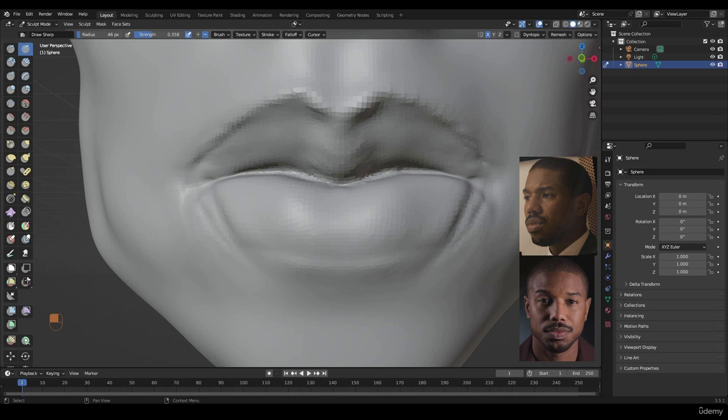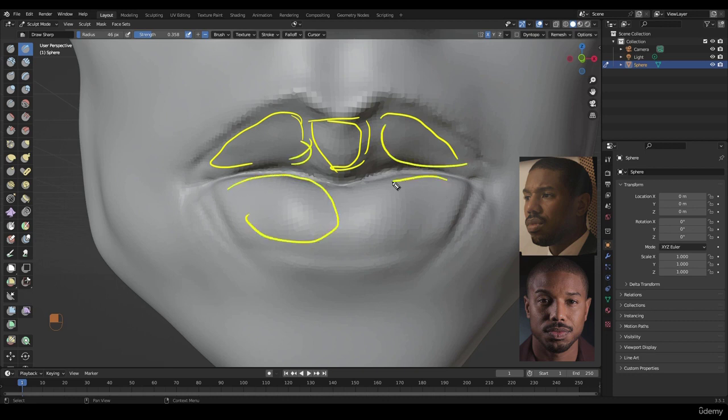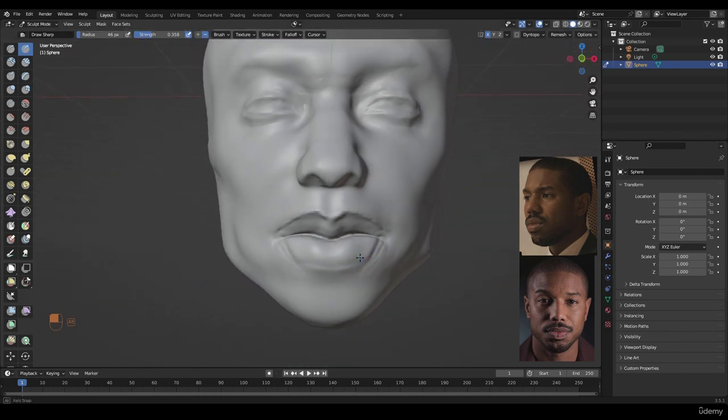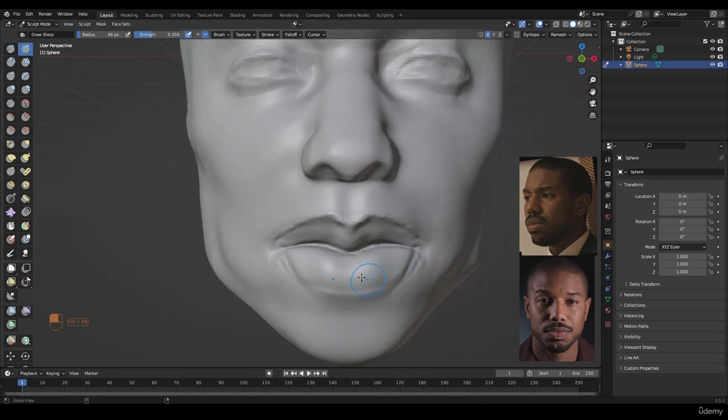So for the shape of the lips here, we have the tubercles. We have 1, 2, think of these 3 shapes here on the upper lips. And the bottom lips, we have 1 and 2. And then we got the border of the lips. This is called the vermilion border. There, and also here, call that the vermilion border of the lips. So if you look at your character, you're definitely going to see that on the lip area. That's what I'm thinking of as I am sculpting this.